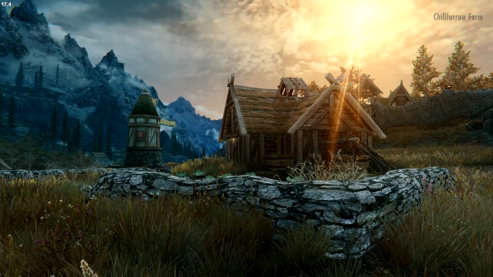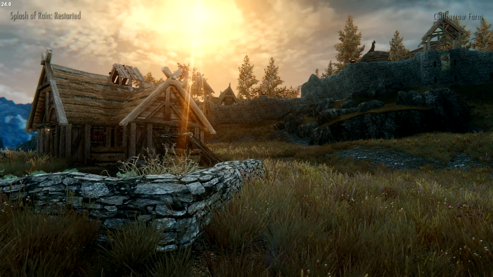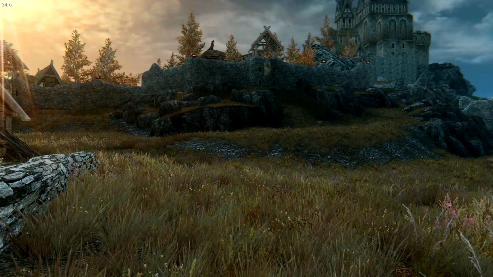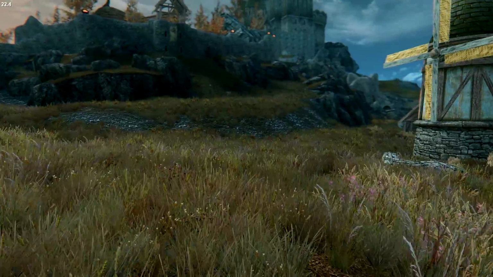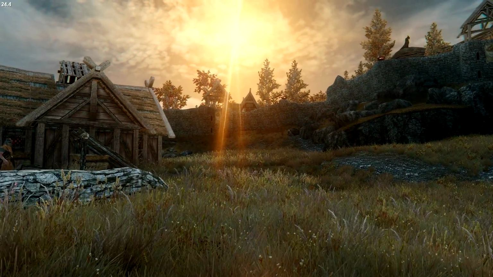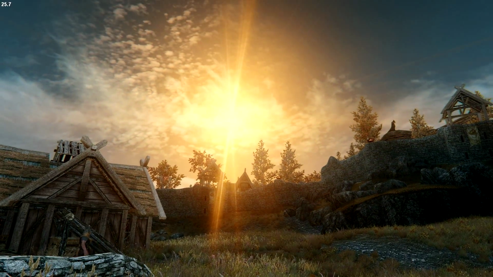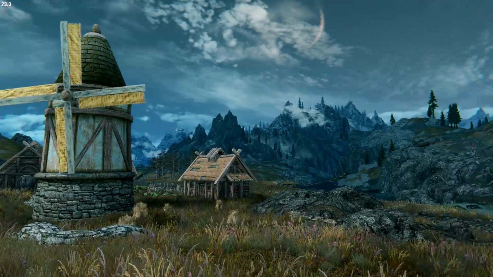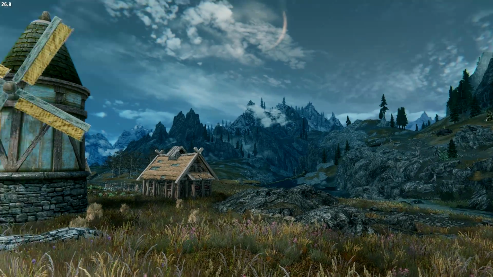Alright guys, so once you've loaded up your game, you should be able to immediately tell that the ENB is working correctly. And I went ahead and walked around outside real quick just to kill some time, because I would have had to edit that out. But yeah guys, this is what CR ENB looks like, and I'm actually really surprised on how good it looks compared to the last time I tried it out.